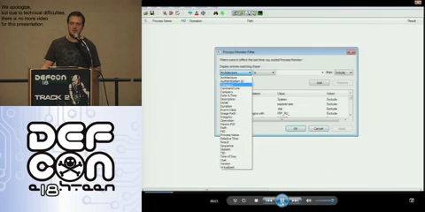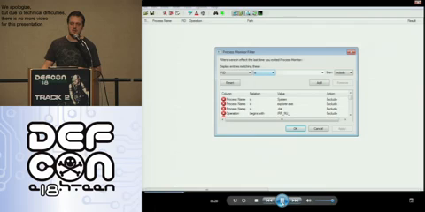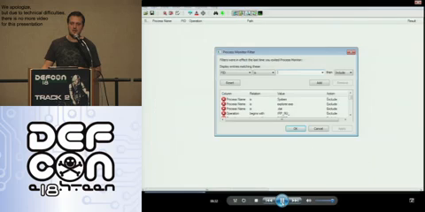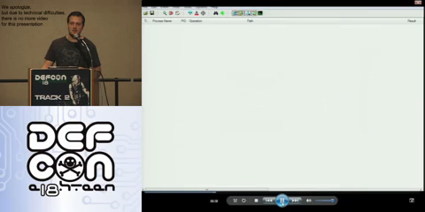You can filter by process ID to display activity of a specific process, by process name, by path of the object that is being accessed, etc. You have a lot of options. This is also a very powerful tool. And you can monitor at the same time registry access, file access, network access. So what I did was set a filter to monitor only the telephony service and run the tool.